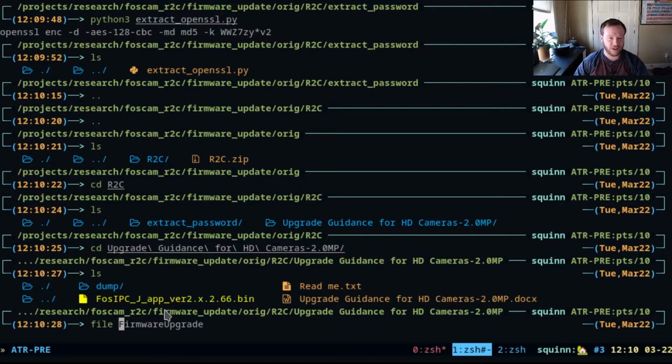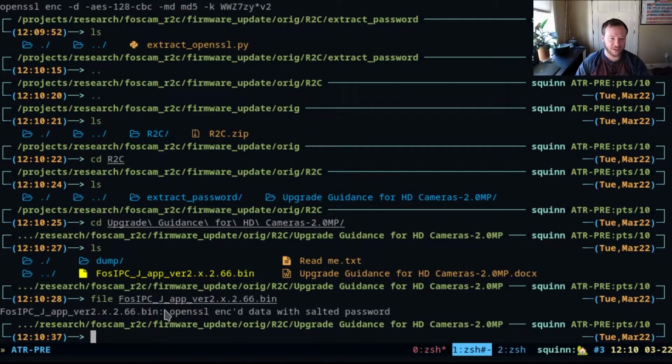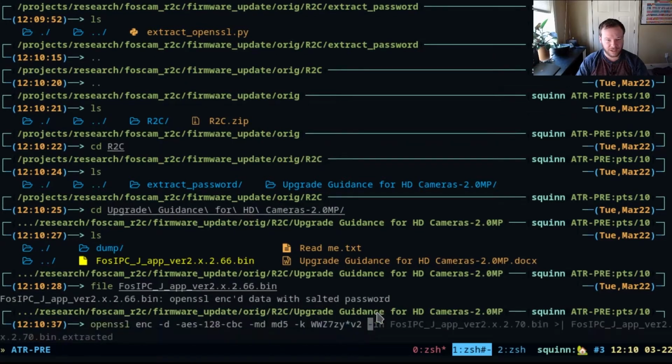So file Foscam, so it's encrypted data with salted passwords. So now if we give it this and then dash I66, then pipe this out to Foscam.decrypted.